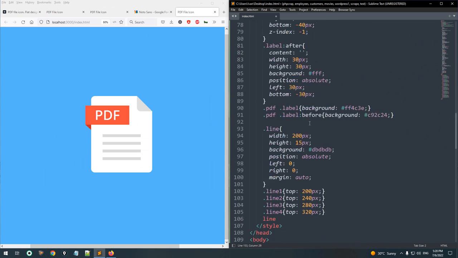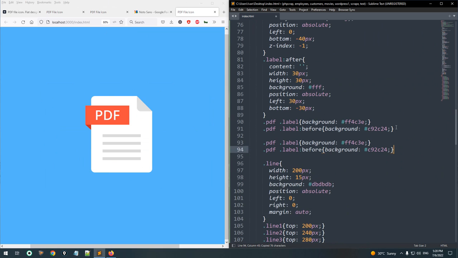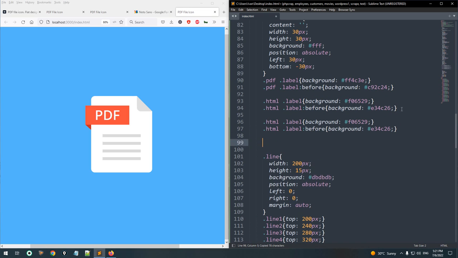And all we need to do is here where we have these ones, we need to create new ones. So for example, for the HTML, you can use whatever colors you want, guys. Let me just quickly add the other ones.